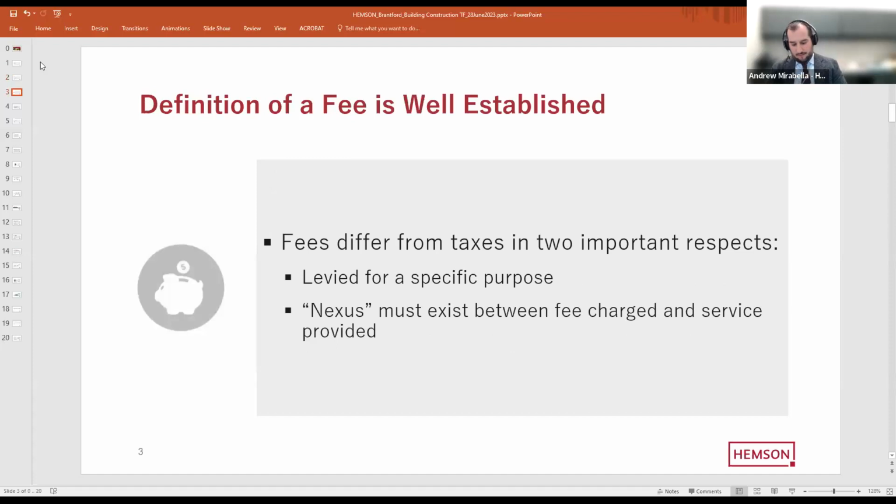When we think about fees themselves, the definition of a fee is very well established, and it differs from taxes in two very distinct respects. One, a fee is levied for a very specific purpose, and the second one, there has to be a nexus between what the fee is being charged for and the service being provided. And from a legislative standpoint, particularly for the fees that we're calculating under this study, there has to be a very strong relationship between that nexus, and particularly for some applications under the Planning Act, a direct correlation between the application type and the service that's provided. So I wanted to provide some context. It's a pretty rigorous exercise to understand the mapping and the cost considerations for each of the applications and the fees that we're looking at here today.